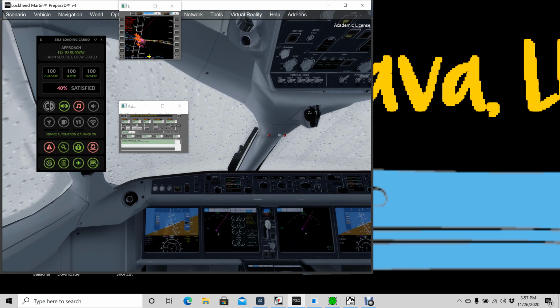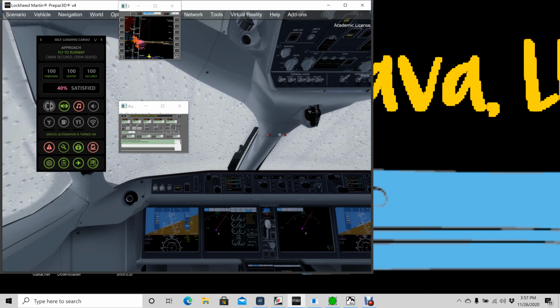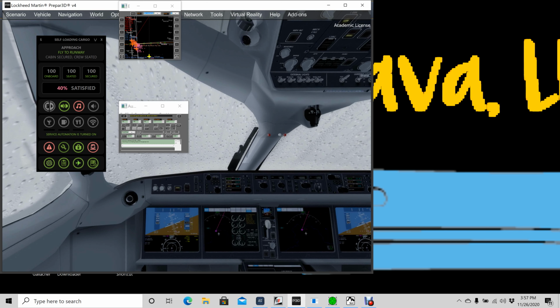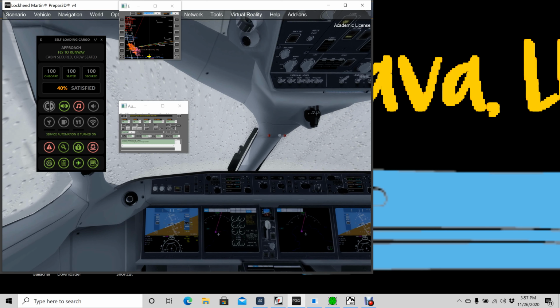Roger, Delta 520. Heading 1 true, 7 magnetic. Heading 7.